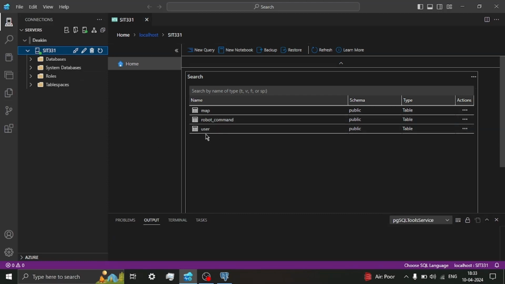For now, ignore the user table as it is not necessary in this implementation. I'll be showing the use of the user table to create the authentication layer in future videos. I have used create table commands for Postgres to create these tables, and I have used insert commands to insert values into them. I'll not be showing the script that I have used to insert the values into these tables, as I believe you will be able to do it yourself.